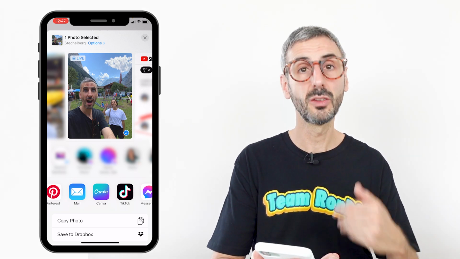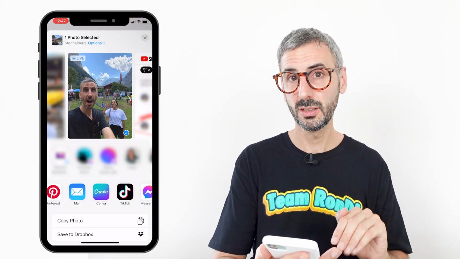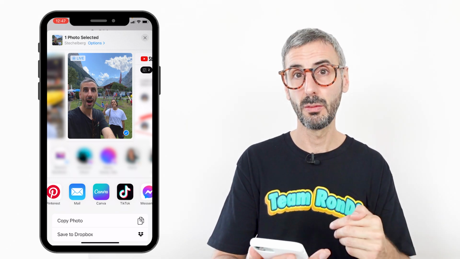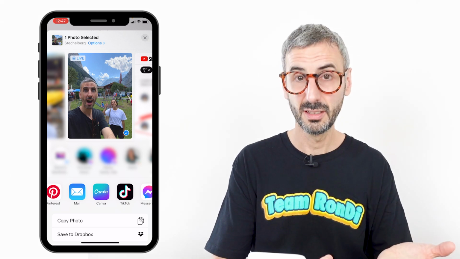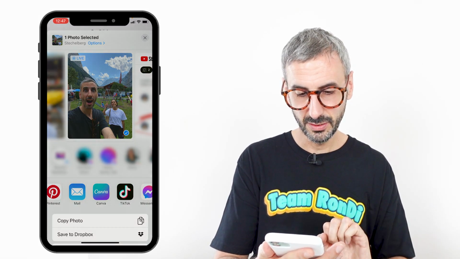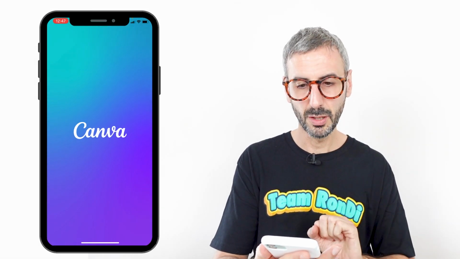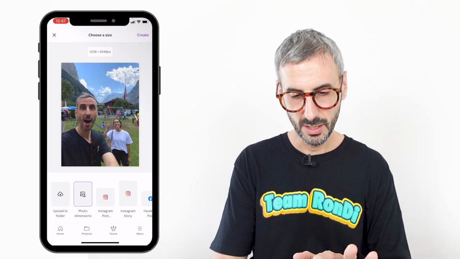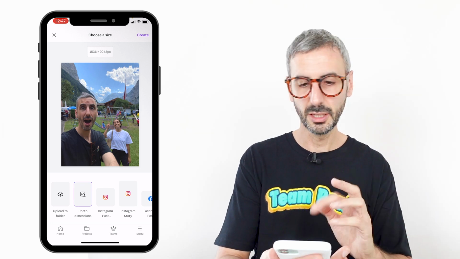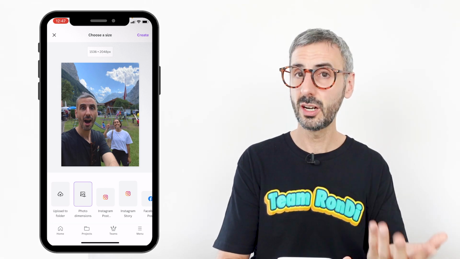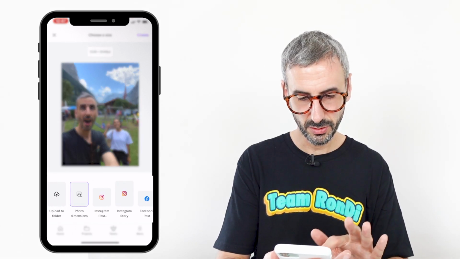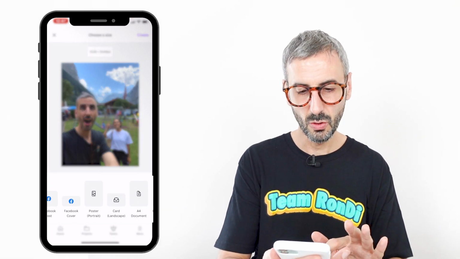If it's not here, you can also edit this share button and add Canva to the list of apps that will be showing here. That's what I did yesterday. So the novelty is that if I tap on the Canva button, Canva will open a new document with my image, and actually not a new document, but it will allow me to start a document of my choice. You see, I have all the different document sizes here below with that photo.